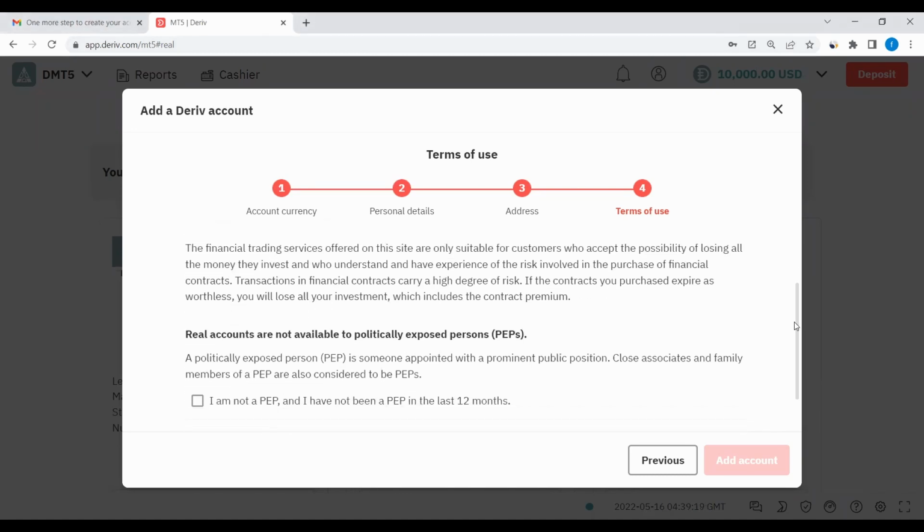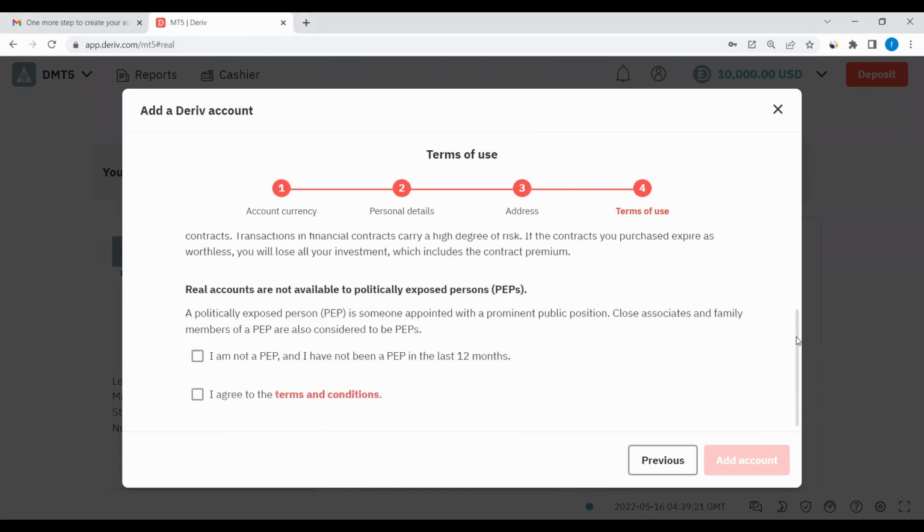Of course you read through, but the most important part is checking these terms and conditions here, and you have to agree that you're not a PEP. PEP in full is politically exposed person. People who are into politics are normally not allowed, and I have not been a PEP in at least the last 12 months.